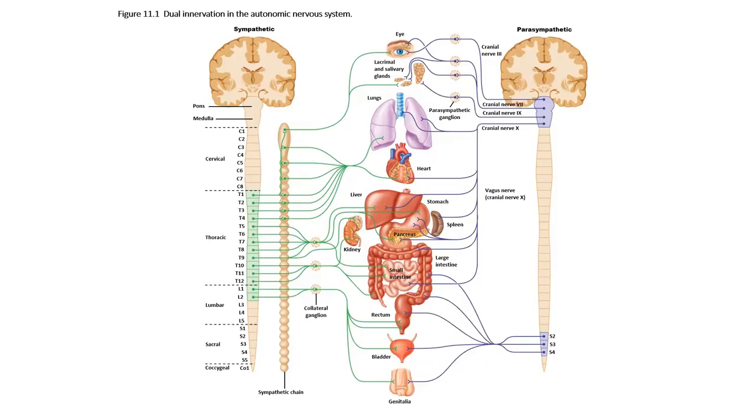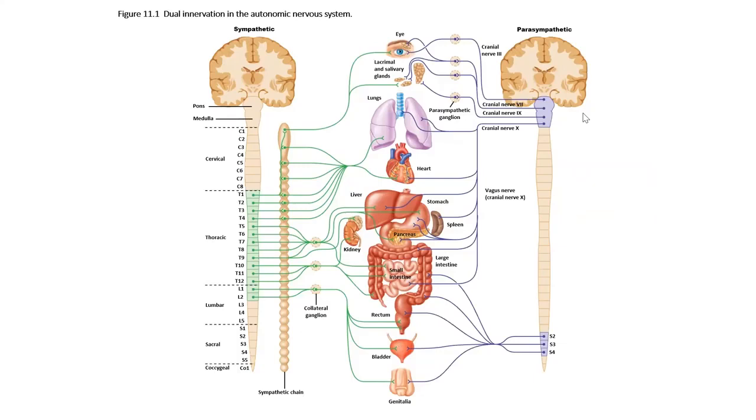Again, the intention behind the anatomy here is that we have not so much of a diffuse response. We've got a more specific, more controlled response with the parasympathetic system. So when we slow down things like the heart rate, the respiratory rate, and the salivary secretions, it's going to be in a more controlled way than when we speed up the heart rate, speed up the respiratory rate, and have a sympathetic response, which, for obvious reasons, needs to be fast, widespread, and diffuse. Okay, so just to make some connections there behind the anatomy and the function of the system and the intention behind that anatomy.